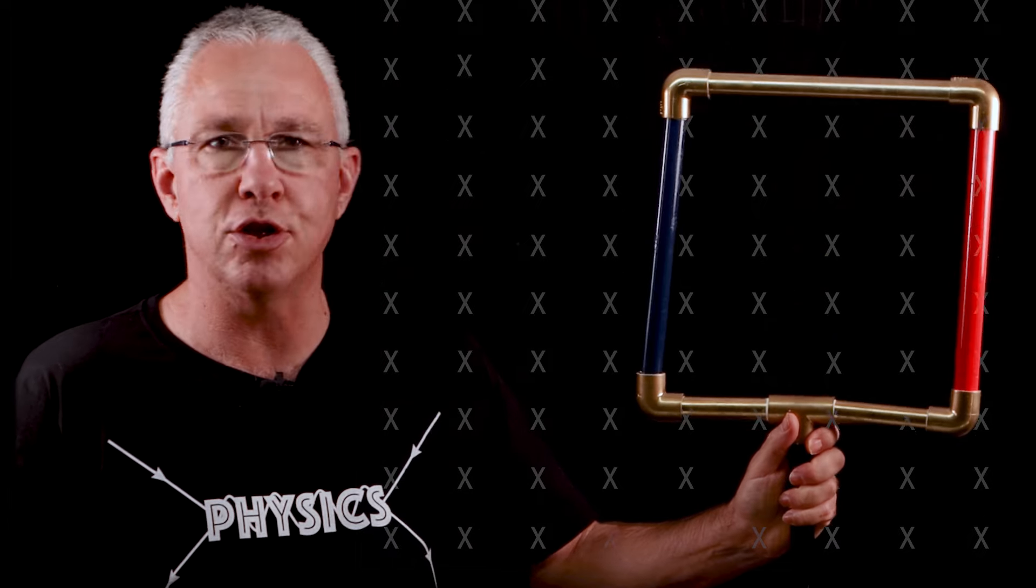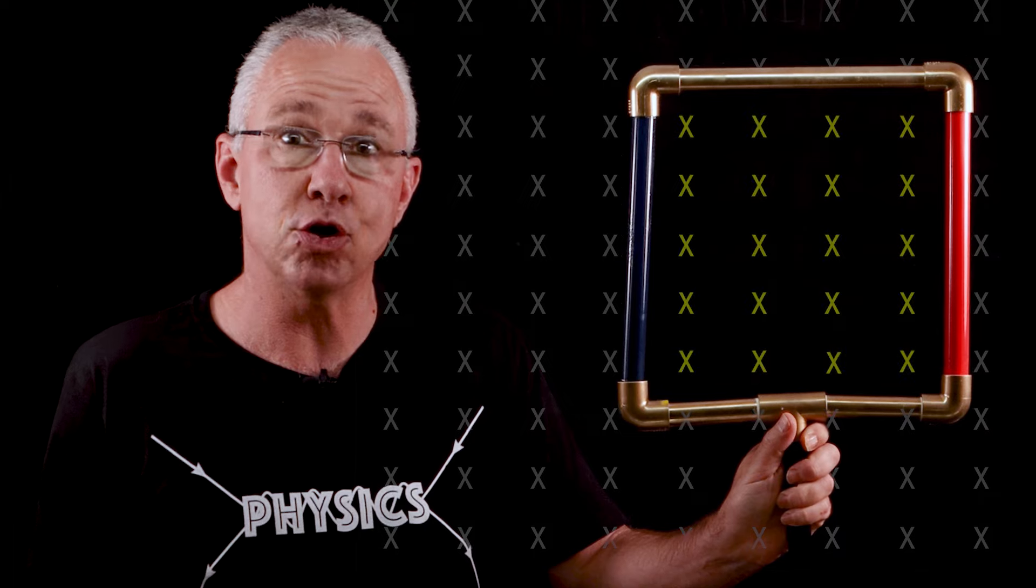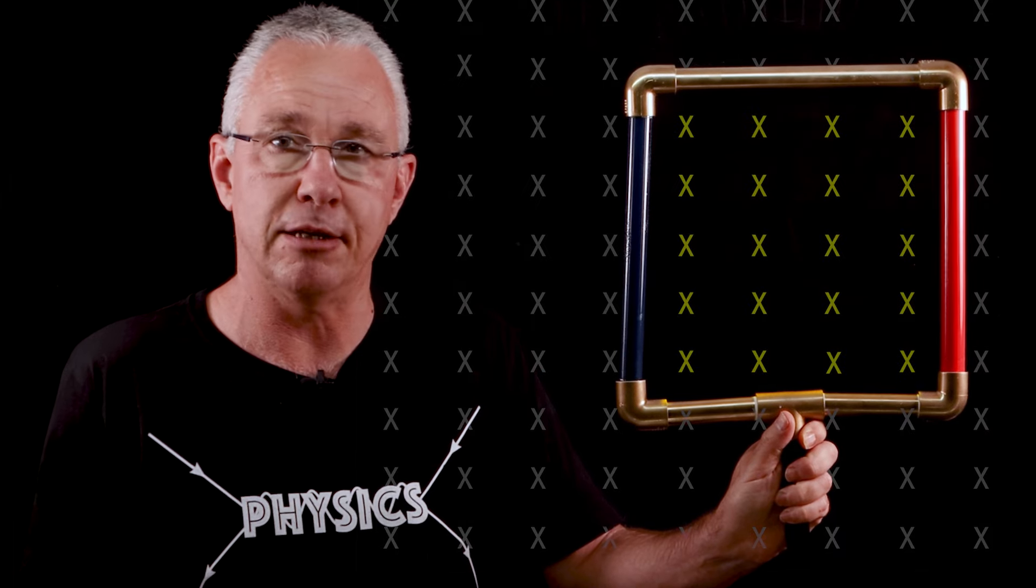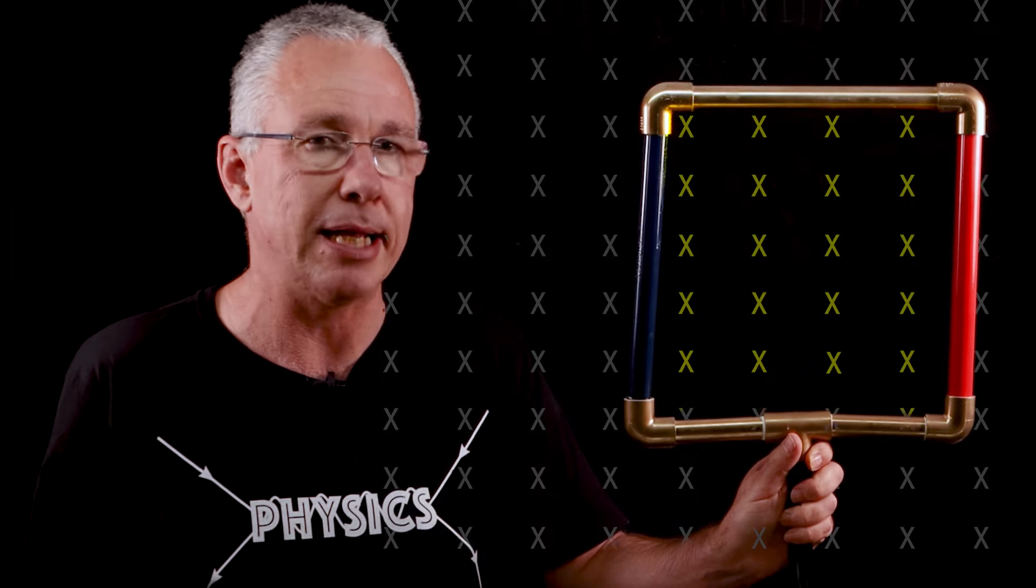So here is my certain area, and as I hold this loop up you can see I now have about 20 going through my particular field. And so the flux is a measurement of those numbers of those 20 magnetic field lines.